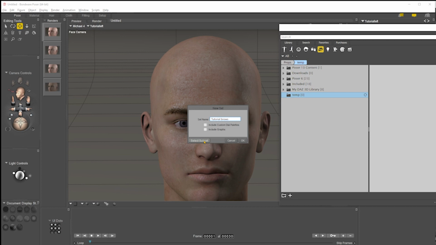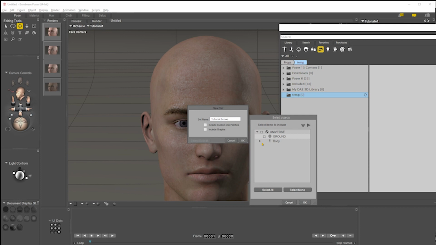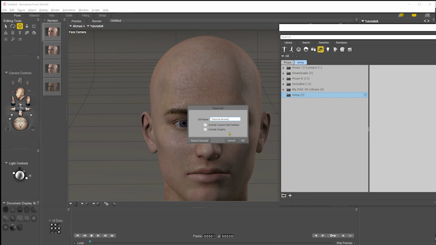So we're going to do select subset, and then holding alt down, press this little triangle to open up, go down to head, and somewhere down here, tutorial left and tutorial right. So what we're doing is we're saying we only want to save these two objects. I'm going to click OK.